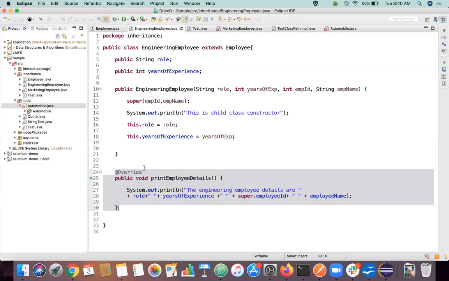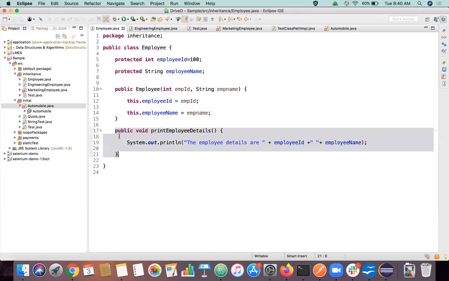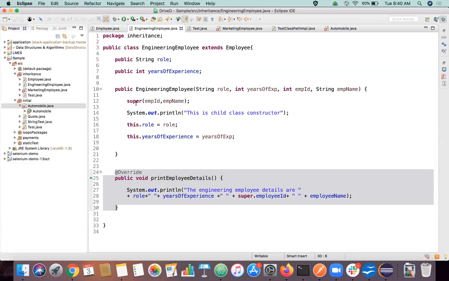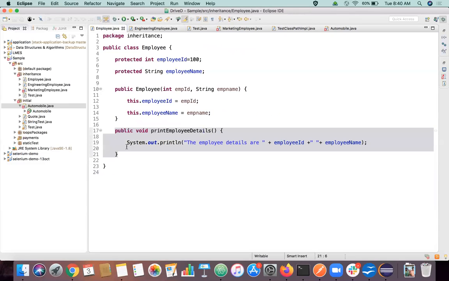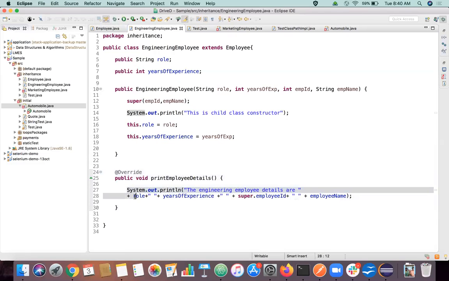So when I say override, it means that it is overriding. Override means what? I override some values. I change some values so that the new values are set as final for those. Right. Now here I'm overriding the method itself. So whatever execution, whatever is in this particular thing is now overridden. This sysout is overridden with these values.